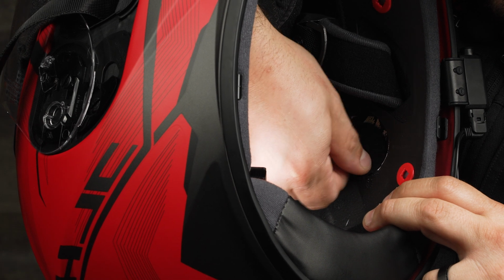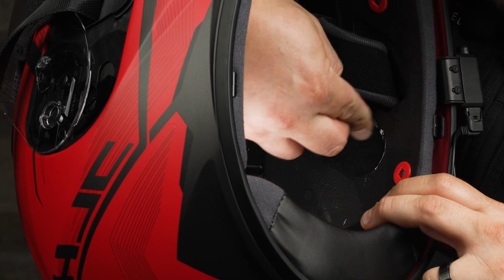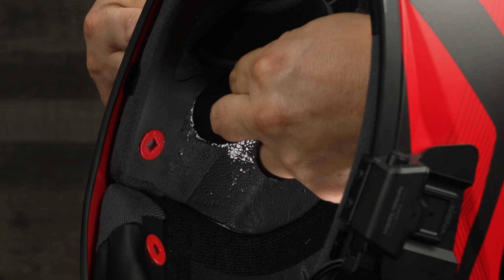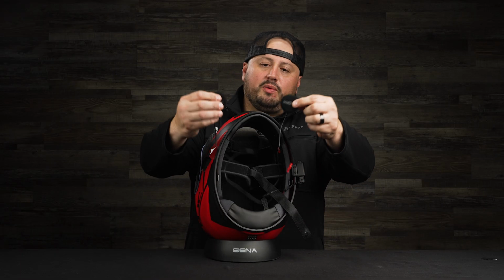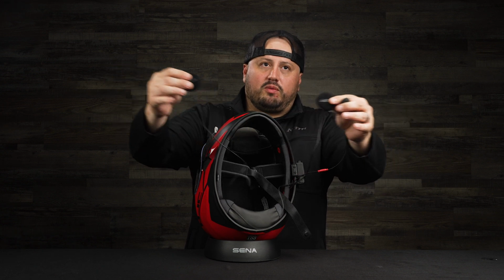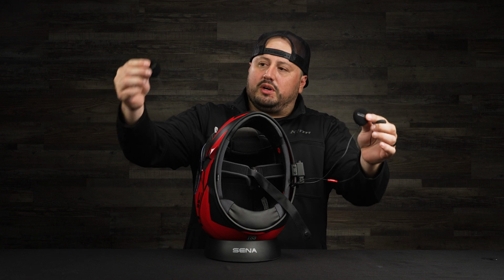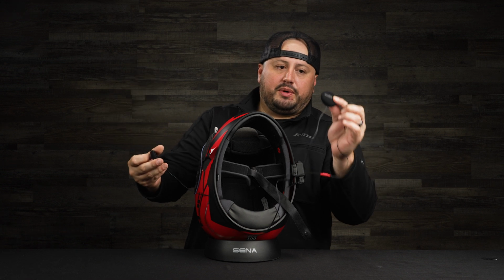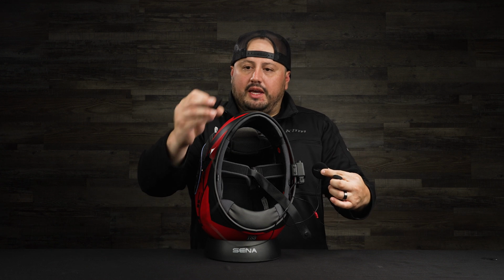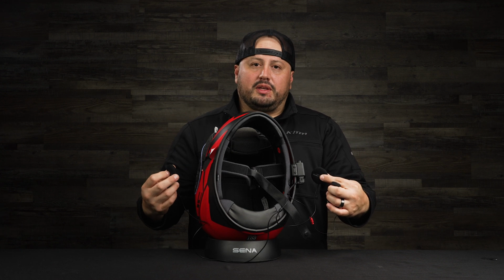Next, get your hook and loop fastener and install it. We're going to do the same thing on the left side of the helmet. At this point we have the speakers hooked up to our harness. If you notice, the speaker wires have two different lengths, a short one and a long one. When you put the speaker on the hook and loop, the short one is on the side of the comm system, and the longer one goes on the right side of your helmet. Just keep that in mind.